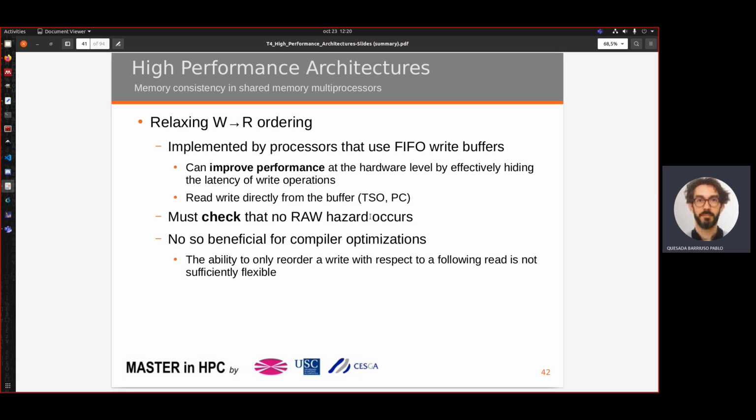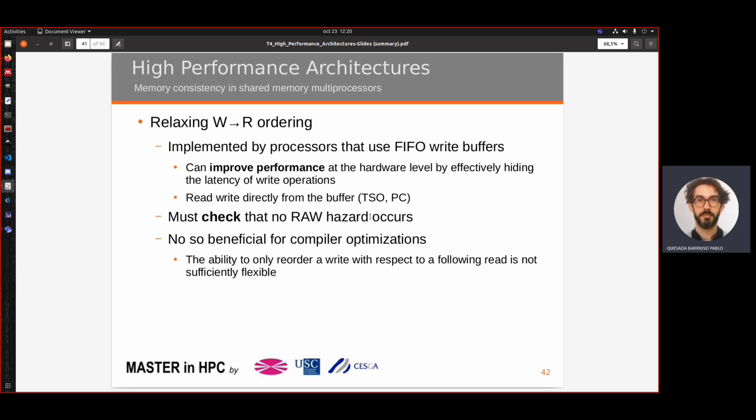This is implemented by processors that use first-in first-out write buffers. This improves performance at the hardware level by effectively hiding the latency of write operations, and a read, in case of need, can be done directly from the buffer in total store order and the processor consistency model.